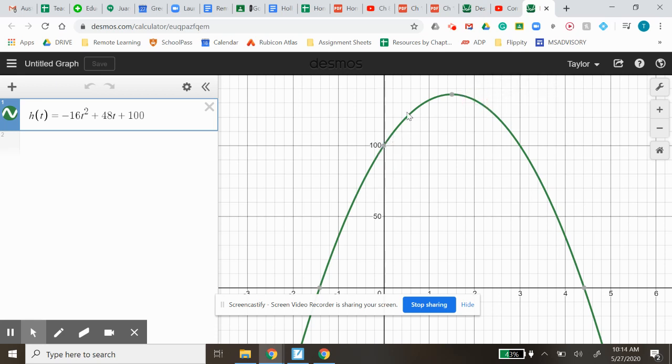We wanted to know again when the rock will hit 100 feet, right? So it's going up and then gravity's bringing it back down. So right here, we see that 100. After 3 seconds, it's at 100 feet again. Then we wanted to know when it will hit the floor. Remember, we had about 4.4 seconds. And the last thing we just learned was its vertex of (1.5, 136).